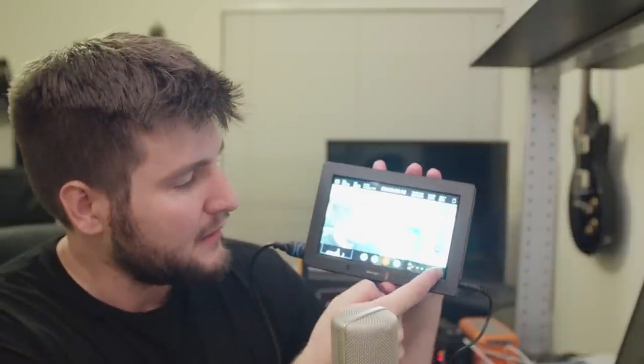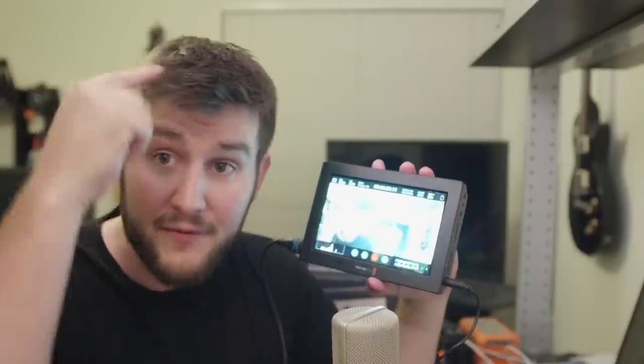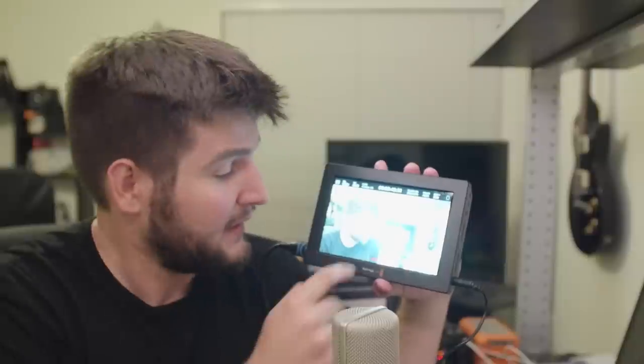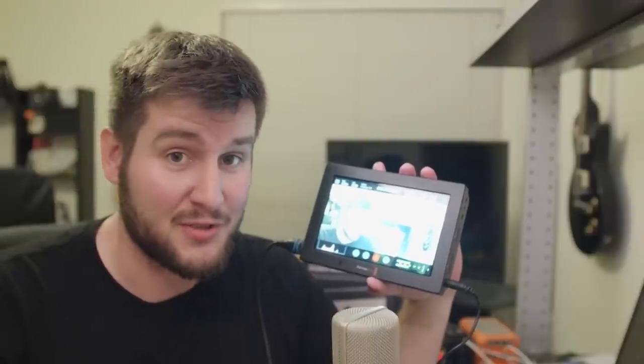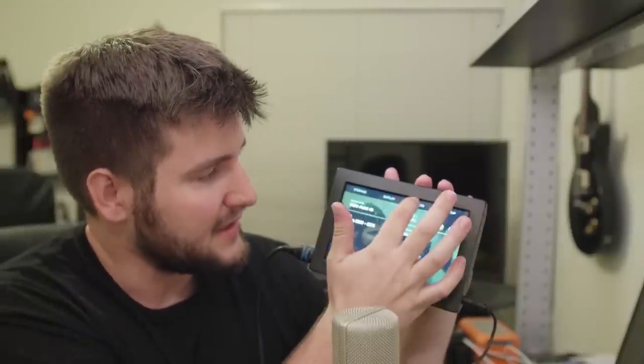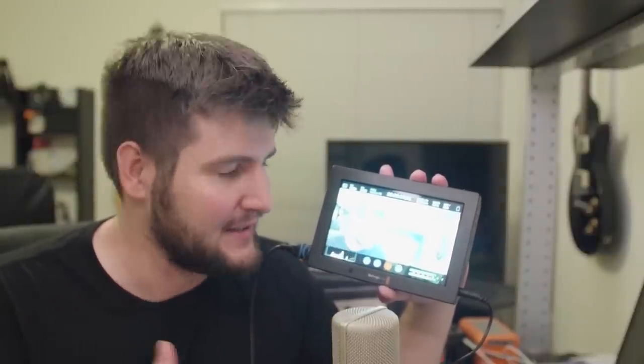The bottom of the frame has the overlay controls, but you can just hide it with a tap. Like I said, this thing is pretty intuitive — it doesn't take much to figure out, and once you start using it, it usually works the way you want. The only thing that was weird is you had to go into the card to get to different settings, and to exit that menu you actually just have to swipe away — there's no back or exit button. It took me a little while to figure out, and maybe the firmware should make that more obvious.